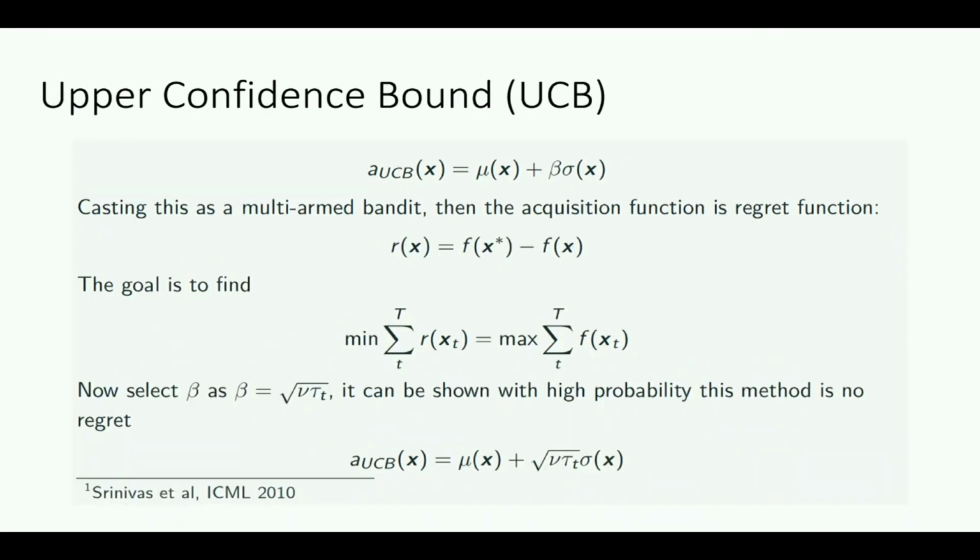The upper confidence bound is a more obvious way of balancing between exploration, which is the variance, and exploitation, which is the mean. It's effectively directly calculating the confidence bound by adding or subtracting the variance, weighted by a certain beta, which is basically how much confidence you want to consider. So this is also a hyperparameter in Bayesian optimization. Even Bayesian optimization itself has some hyperparameters that you need to tune and figure out during the course.